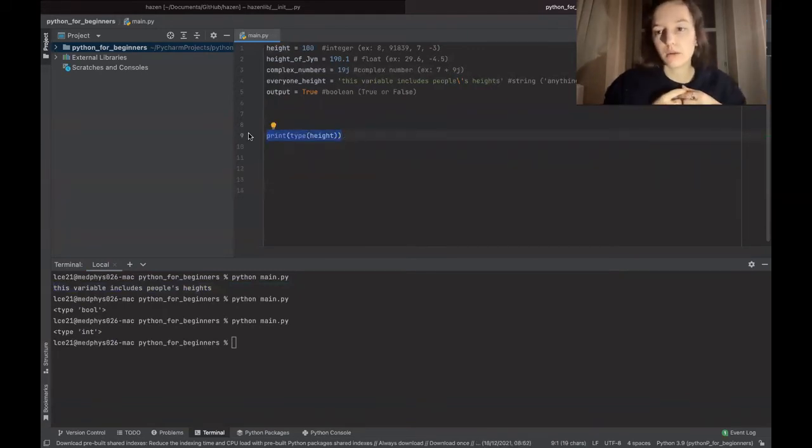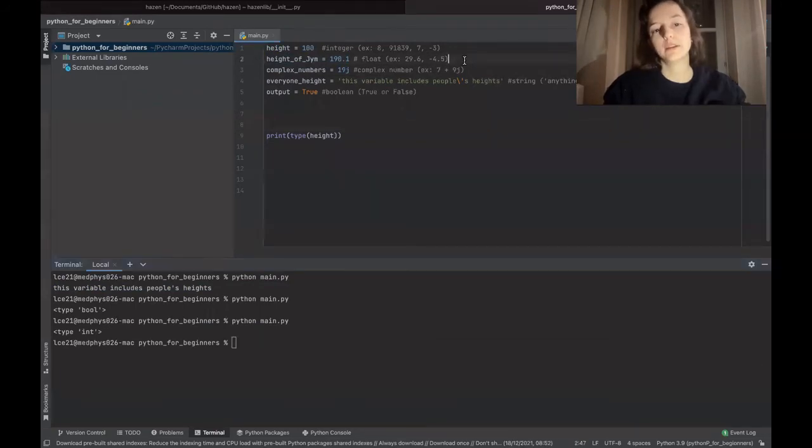Another common thing that you might want to do with types is to change the type of your variable. For example, if you're not happy that the height of Jim has been measured to 190.1 centimeters, and you just want to say 190 centimeters, then you might want to turn your float into an integer so that the 0.1 is dropped.